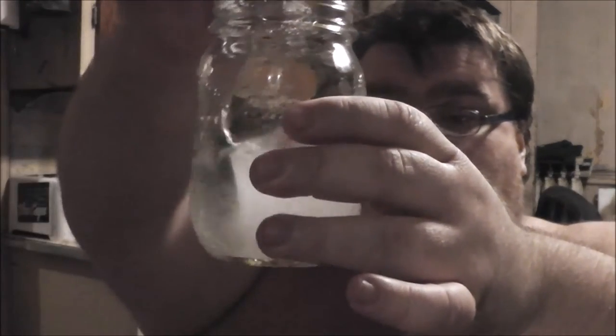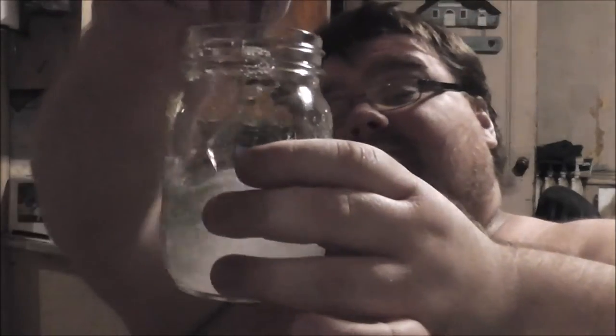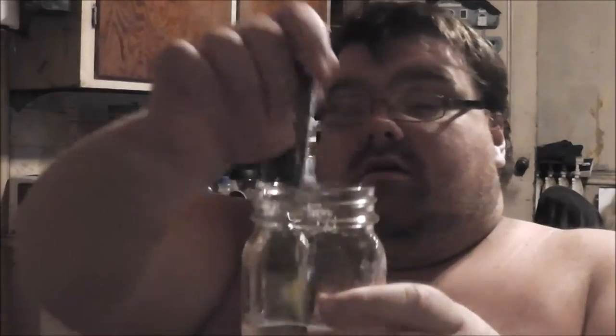Going to add that in. Okay, so not something I'd ever drink, and probably the only actual legitimate use for sugar, killing stuff. Haha. You probably want to get that stuff off the rim. There we go.